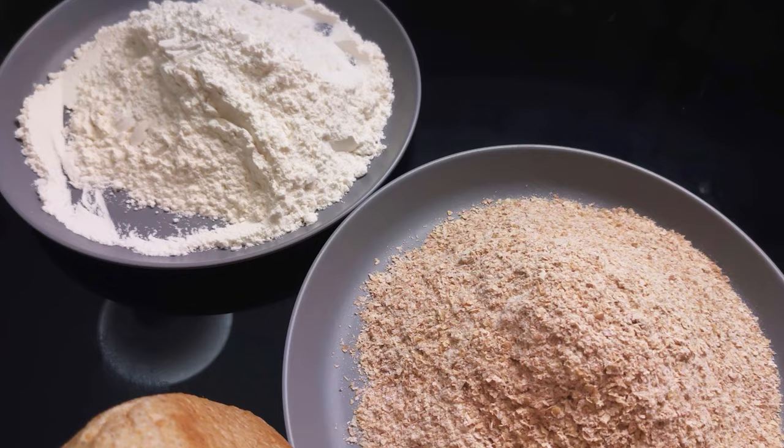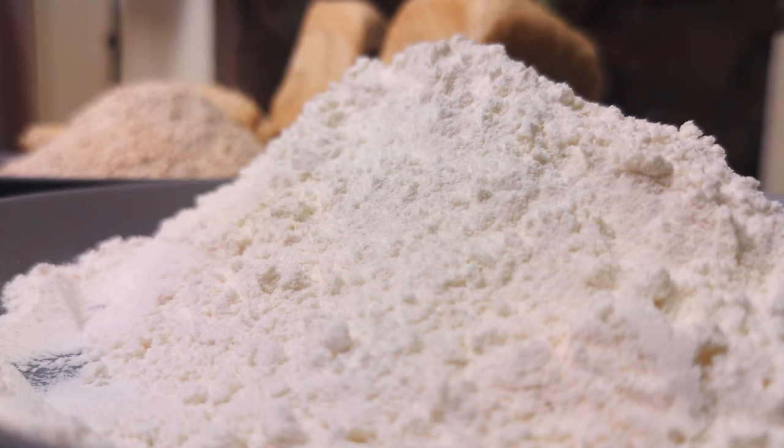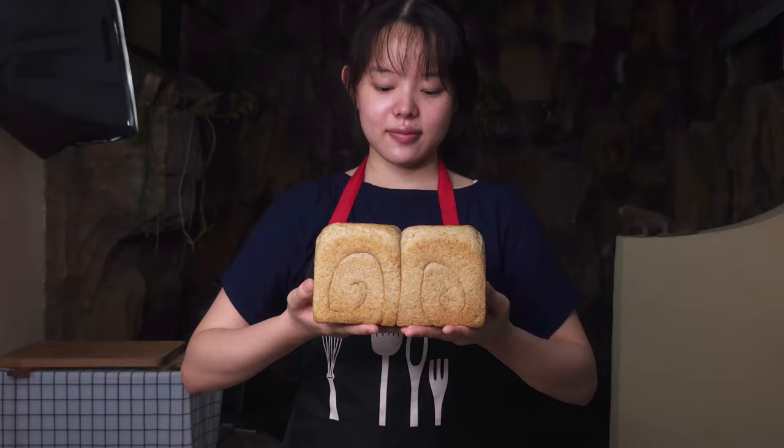Hey, Sarafan here, and today we're gonna bake another sourdough shokupan. But unlike the previous one, this time we're gonna partially replace the bread flour with whole wheat flour. To be exact, we're gonna swap about 30% of the bread flour for whole wheat flour. What we're aiming for is a healthier shokupan that still tastes absolutely delicious.